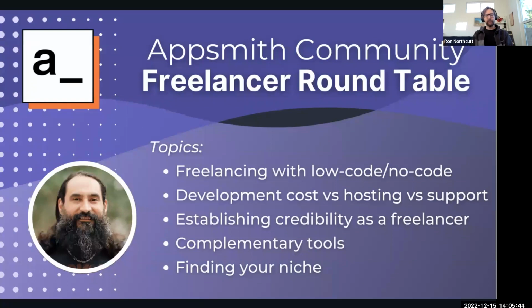There's all types of advantages there, and part of that is diving into not just being a consultant but a freelancer, from a practical perspective, the business aspect: how do you establish that credibility, how do you go out and start building up your client base and getting those leads. What does the ecosystem look like as you're deciding what tool set you should standardize on? You don't want to use everything in the world. You want to get really good at a few things. So we'll talk about some of the tools that work well in conjunction with Appsmith that we like to use and we recommend.